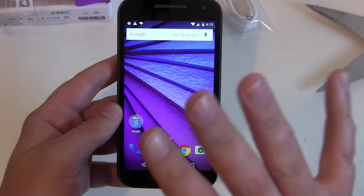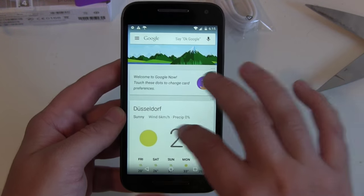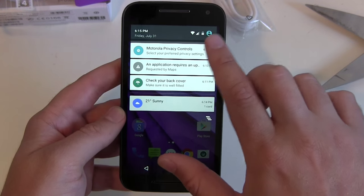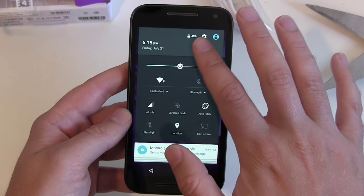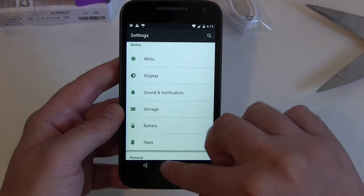We got really close to original Android here. We got Google Now on the left side, and everything really looks like on a Nexus device. So we are really close to a vanilla Android software.